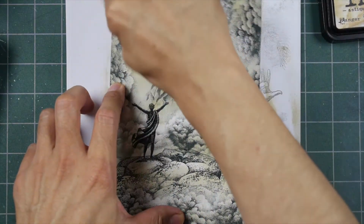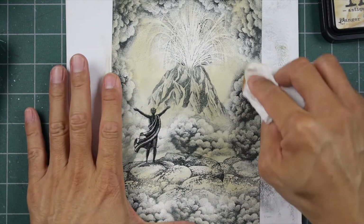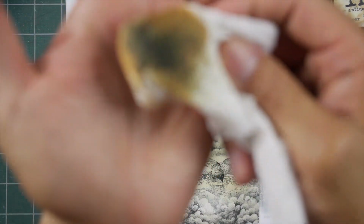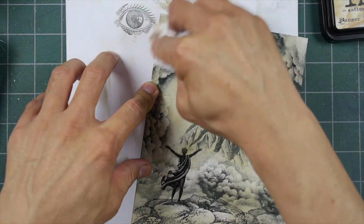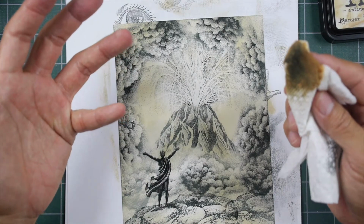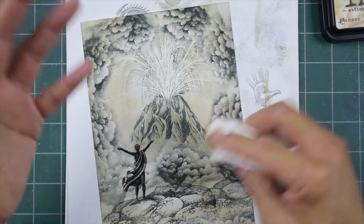Okay, now a lot of times people are a little bit concerned because on certain types of papers, you stamp something out, then you start toning it in. It's like, oh my god, that's really smearing around. Well, if you look at my paper towel, it picked up a lot of that black ink. I didn't allow the black ink to really dry for very long. But when you're blending like this and toning, what are we doing? We're creating shadows. So if we do get some blacks and it's creating gray in those shadow areas, that works for us. So see that? I don't worry about any of that.